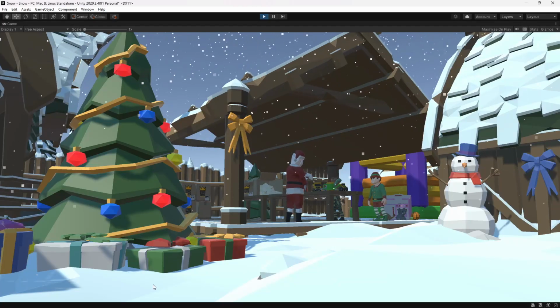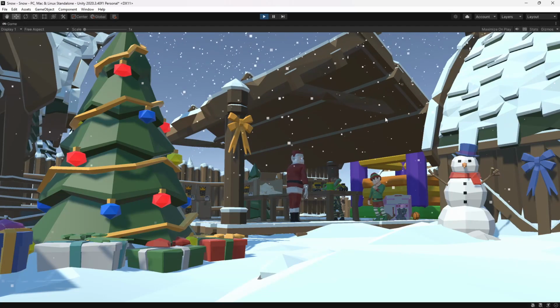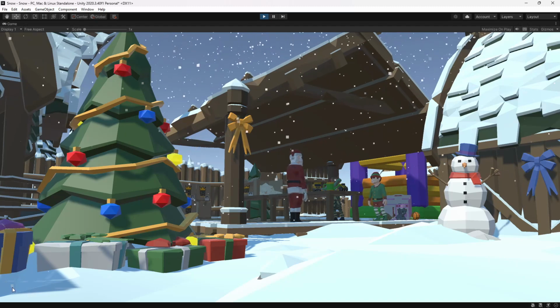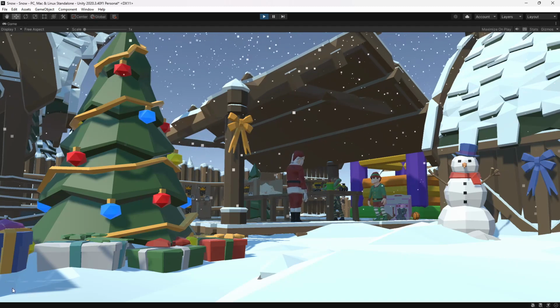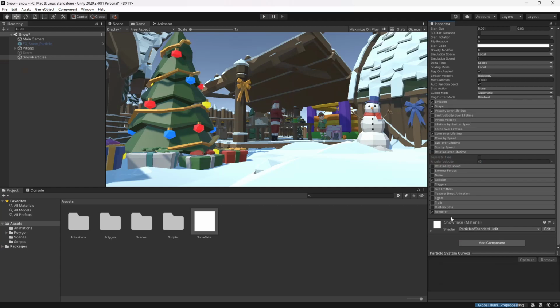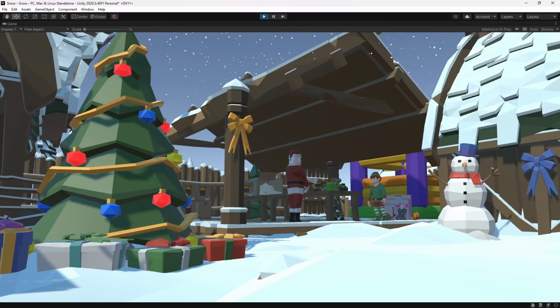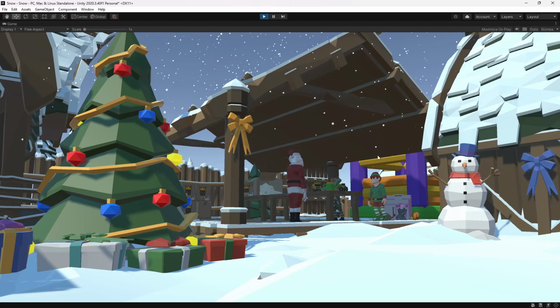So as you can see, everything that's falling down, we're getting a nice variation in color. And then as it falls down, it slowly fades out. You can obviously tweak these more to your own liking. Another real simple effect we can apply here is rotation over lifetime. We can leave that just as is, and we'll hit play. And if we watch one of the particles, you can see we just get a nice subtle rotation as it falls. Obviously, the lower the number, the lower the rotation.